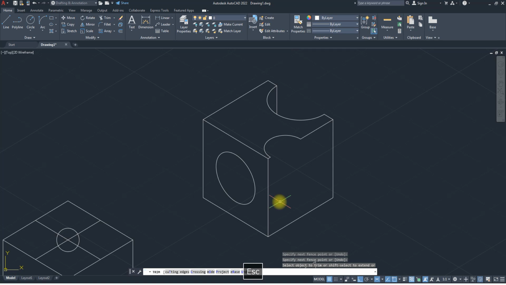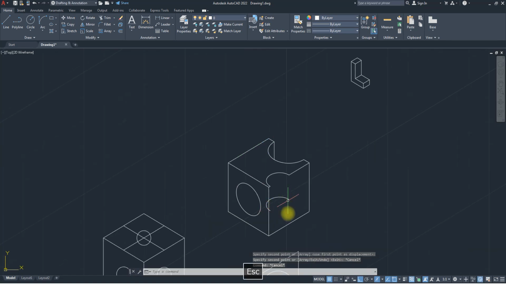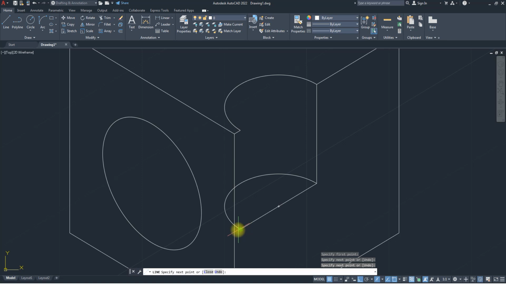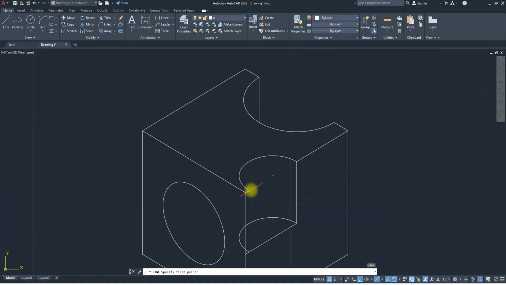Yeah, trim. But then, depending on where I want the chiseling to get to, if I want the chiseling to get to the midpoint of this guy, that means I have to select this guy, copy it, then switch my view to one that can move. This is going to be my base point, move to the middle. So I'm going to have this as the middle. Then I can just use line to join from here to here. Then I know I'm going to have this all the way here, actually all the way to this place. And that's all. Then I'm also going to have a line from here coming down to this place, right?